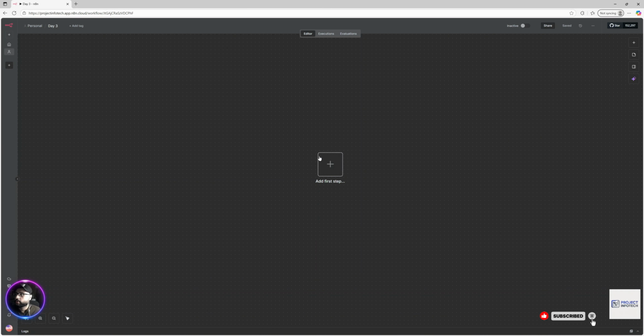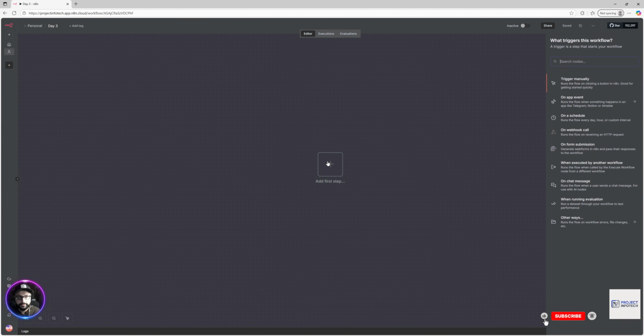All right, so here we have our blank workflow. I'm gonna click on this add first step. Now, just watch this section on the right here, where it says what triggers this workflow. A trigger is a step that starts your workflow. What just happened here?